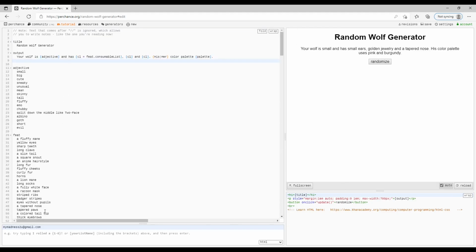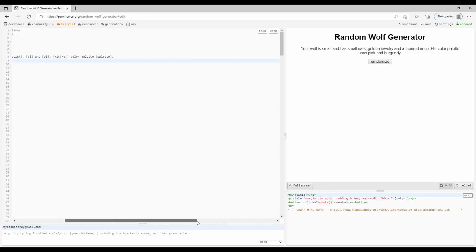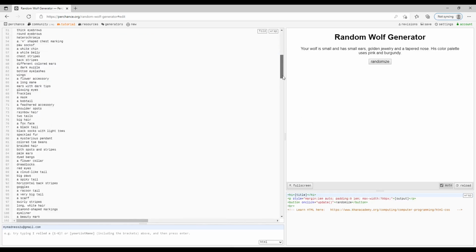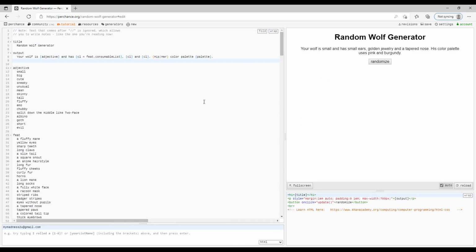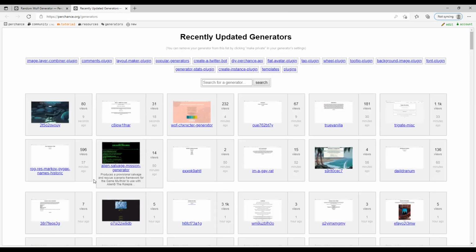I can't imagine you trying to make something so complicated that it would give you trouble. Maybe if you try to do something really nuanced, you might have trouble, but again, I've never attempted it. I don't know exactly how hard it might be. But I've seen some really nice stuff made per chance. So we can actually go to generators here. We can look at some of the generators available.